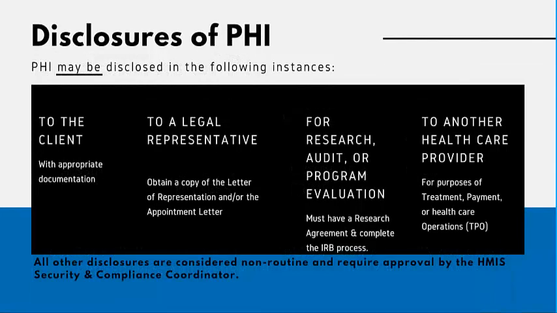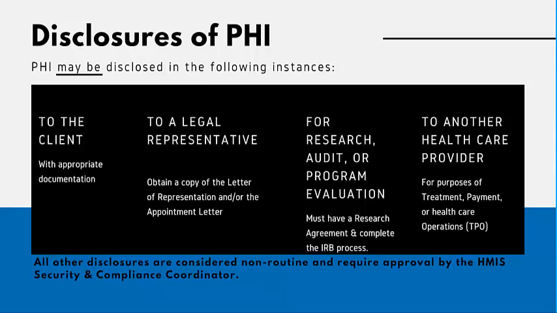PHI may also be disclosed in the following instances: to the client with appropriate documentation, to a legal representative. You must obtain a copy of the letter of representation and/or the appointment letter. For research, audit, or program evaluation, you must have a research agreement and complete the IRB process. Or to another healthcare provider for purposes of treatment, payment, or healthcare operations.